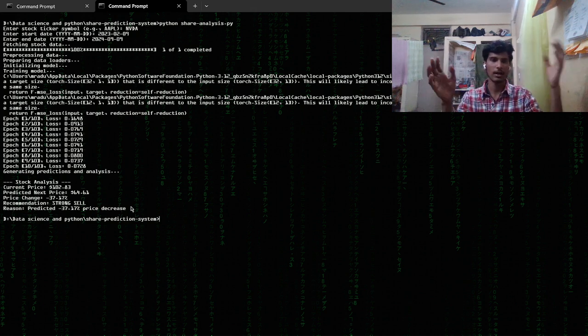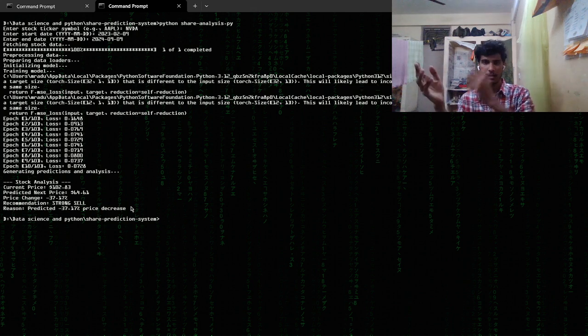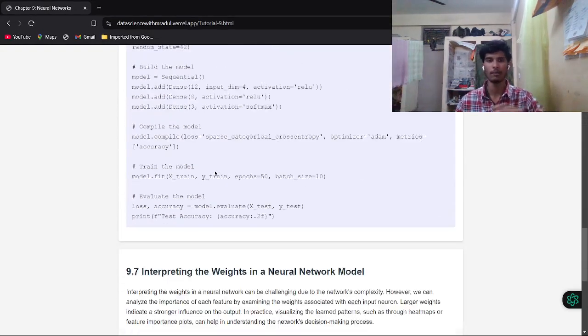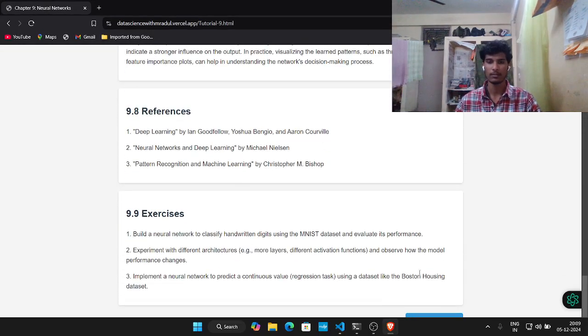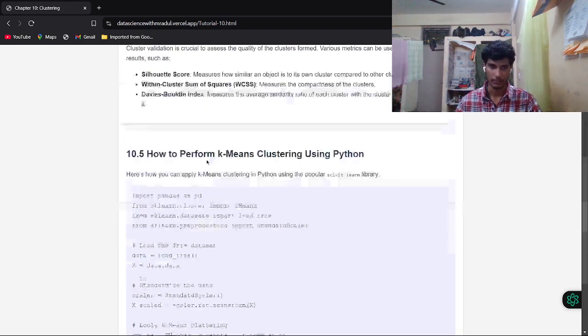These things are done with the help of our CNN neural network. The API which we are using to fetch data is acting as a knowledge base for us. So this is how the neural networks work. As I told you, I won't go very deep into it. So here it is, and our next topic is clustering.